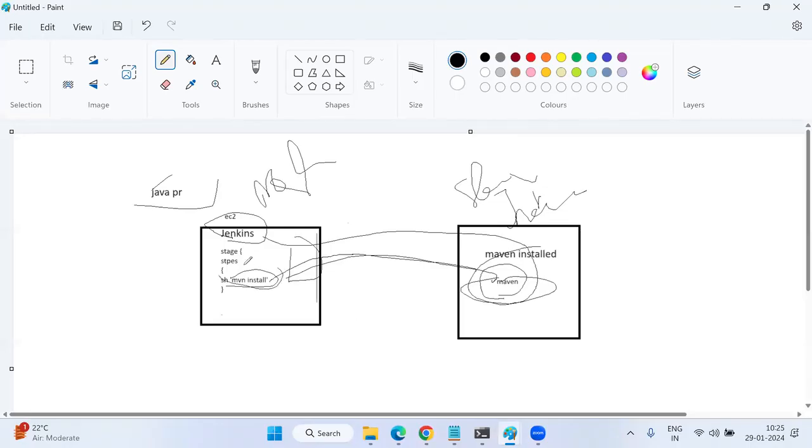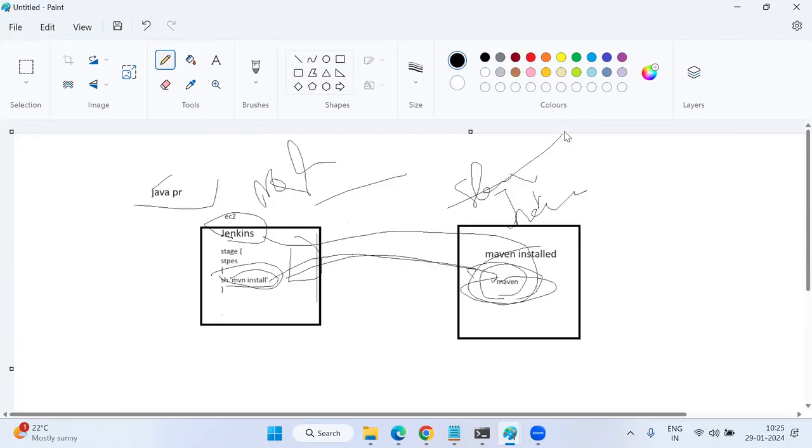The shell command is what? Run MVN install. So on the target server, MVN install is required first. Then the sh command runs MVN. The same command you run manually, Jenkins is running. Jenkins is nothing but, don't think much, your server goes and talks to another server to run this command. That's it. Clear or not? So is Jenkins required now on this server? No, right? Not required. Like that, master and slave will work.